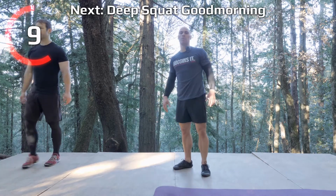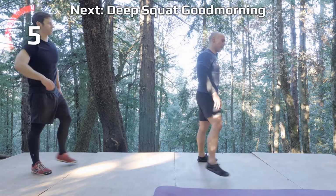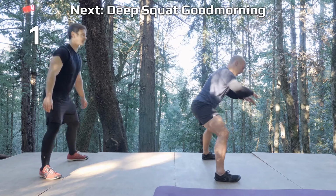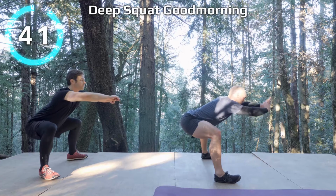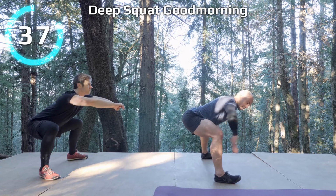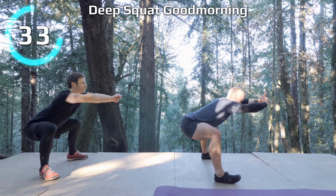One more. We're doing the good morning. Deep squat. Good morning. Wide with the legs. Push back as far as you can get them right here. It's way back, pulling the knees out hard. And then you lift up the chest. If you want your shins vertical or knees even slightly pulled back into the body, the hips down low.